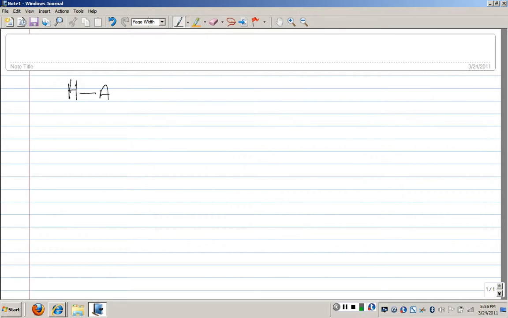The Bronsted-Lowry definition was an advantage over that one because it said an acid was simply a proton donor and a base was a proton acceptor. And in that case, we didn't limit the acid-base phenomenon to any medium, and we normalized the currency for the acid-base phenomenon. An advance over that was the Lewis definition, which basically holds that an acid is an electron pair acceptor, a base is an electron pair donor, and that has the advantage of considering the acid-base phenomenon as a chemical phenomenon, because chemistry is fundamentally about the transfer of electrons. So an acid-base reaction then is fundamentally an electron transfer reaction, where the base donates an electron pair to the acid, which accepts the electron pair.